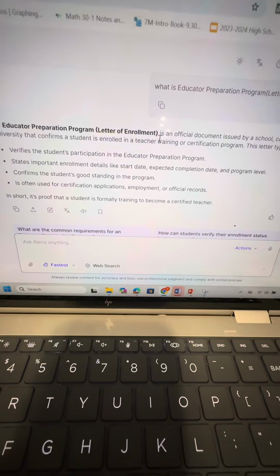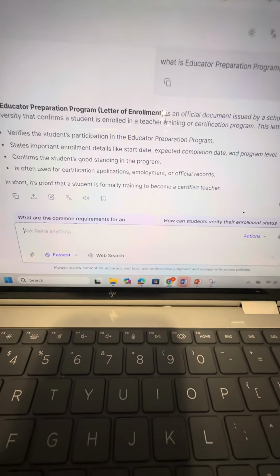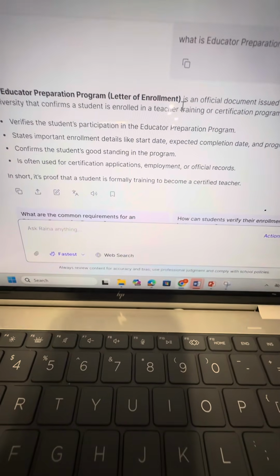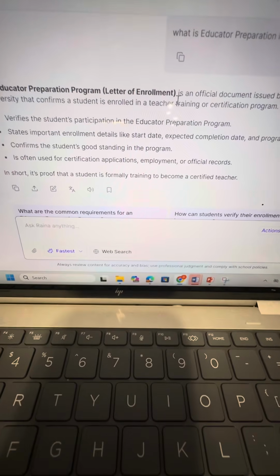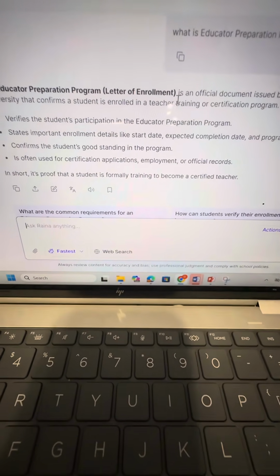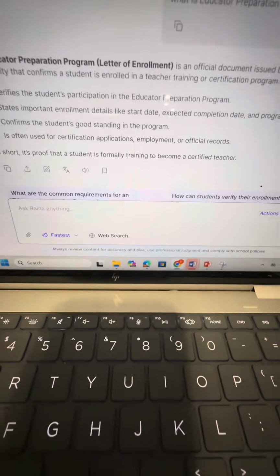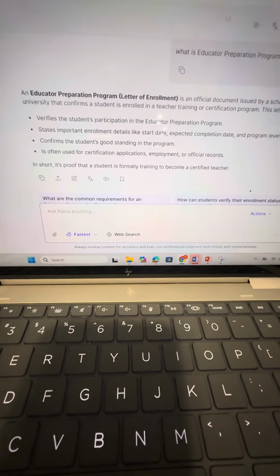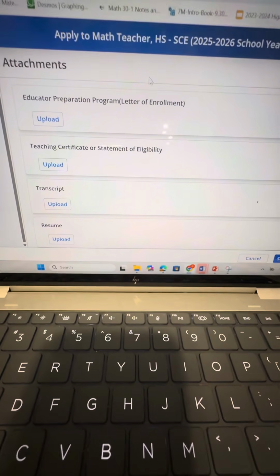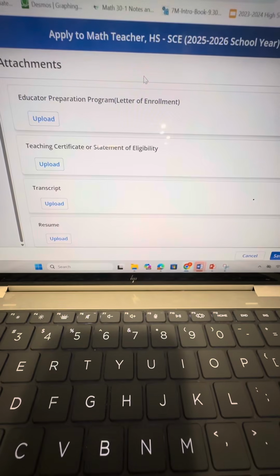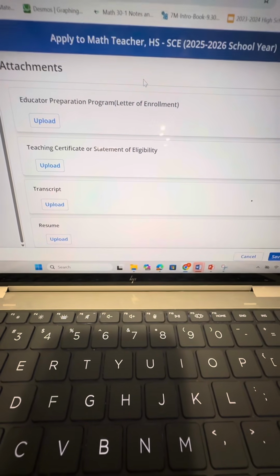But again, since we're based in the Philippines, and we are already in DepEd or in a private school, then we're done with our student internship. So as a document from the university, if they could provide one, or maybe upload your transcript that shows your teaching certification. Anyway, each HR would contact you in case they have questions about the documents that you have submitted. But Spring ISD has already a lot of Filipino teachers, so they're familiar with the documents that you will be submitting from the Philippines.